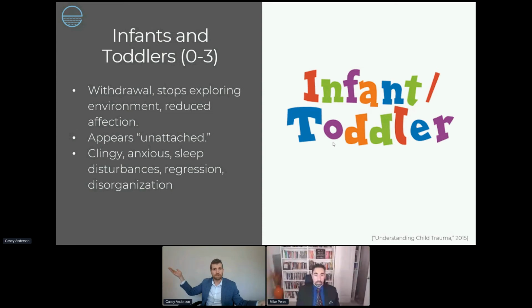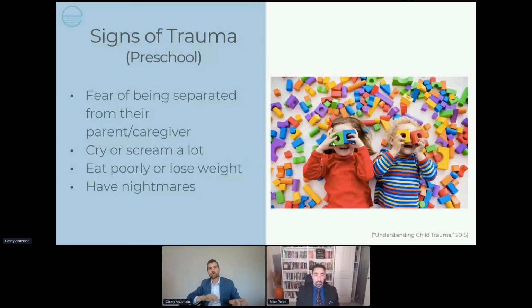Even for adults who can speak their mind and talk about their traumatic experiences, they're going to want to avoid it. And so infants and toddlers are more likely to show their signs and symptoms through a behavioral presentation of chronic, severe, persistent problem behaviors. More signs of trauma, especially in preschool, and you're going to see a lot of overlap in these developmental windows.